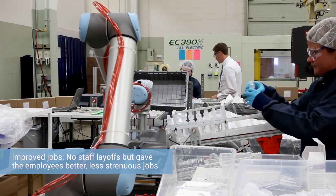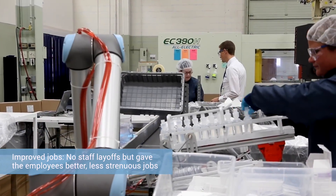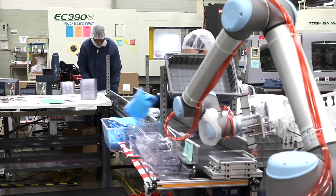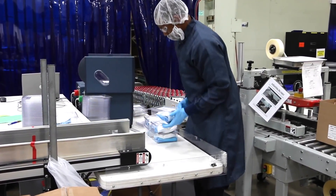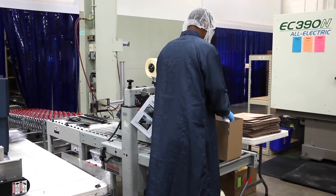When we were getting ready to put automation in, we spent some time preparing people and communicating that it's not here to take their jobs — it's going to give them a better job to do. When I was younger I never would have believed I'd get to work with robots one day. I think it's awesome. My work was a little bit more strenuous without the robot, but now it's made my days go by a lot easier, faster, and it seems like it's made everything run more smoothly. It's the future — what a time to be alive.